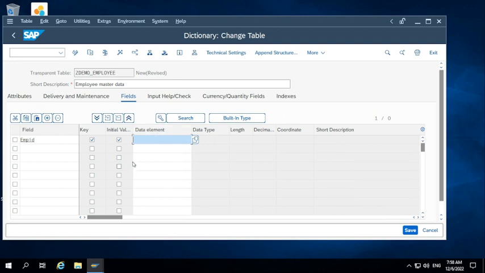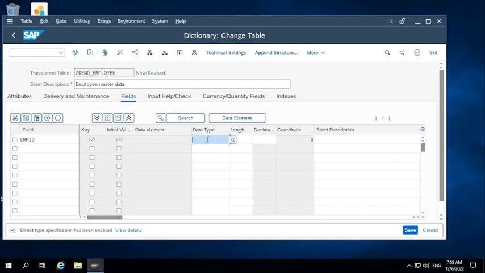Now here you can see what option it is expecting. Data element. We'll discuss data elements and the relevant domains. First we'll create a sample table using the built-in type. Click on this.